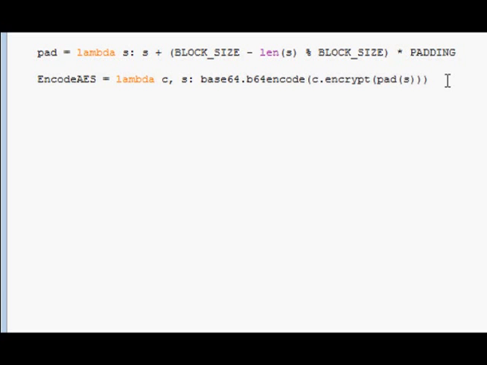Now, every encryption has a key, so we need to generate this key. We'll call the key secret, equals os.urandom, which is why we imported os up here, urandom with block size here.